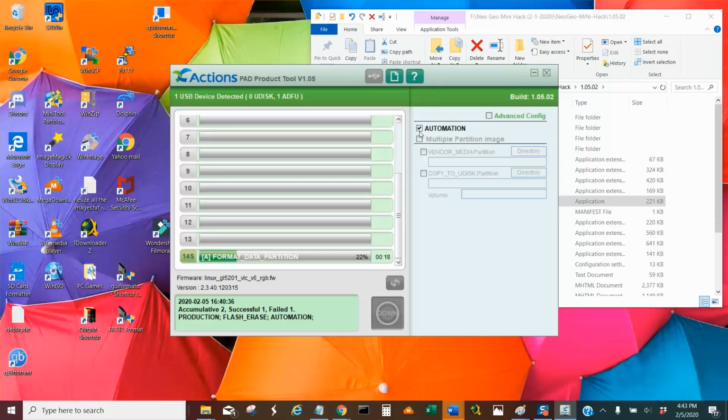Okay, so we're going to uncheck that once it's finished. Once it's finished, successful. This is 1 right now. It's going to become 0. See that? It became 0. So we're going to uncheck it before we put it back in the safe mode, because if you put it back in the safe mode, it's going to start. Okay? Click on multi-partition image.